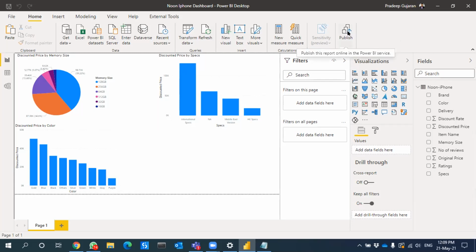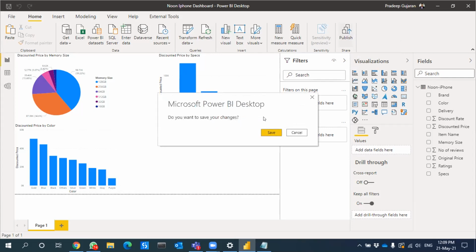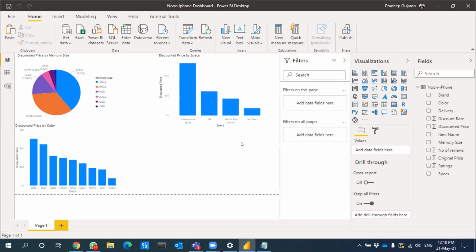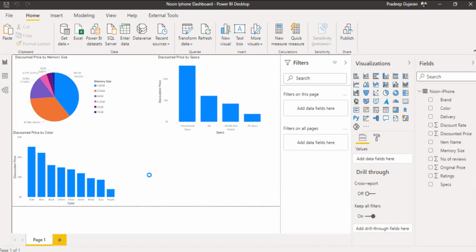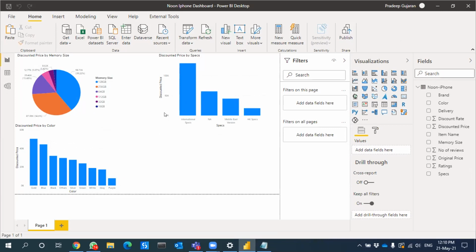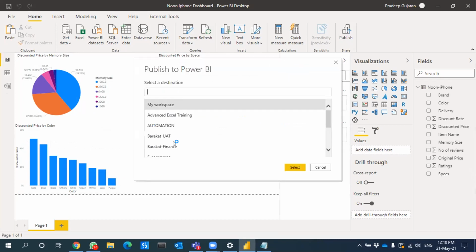Step number 1, you have to publish this. Once you publish this report, it goes to your Power BI portal. I'll show you where the Power BI portal is. But for publishing, you need a license, right? Yes. For practice you can use a trial version, which is valid for about 60 days.